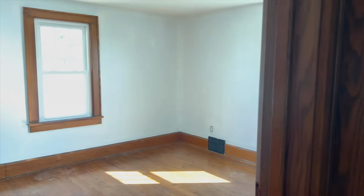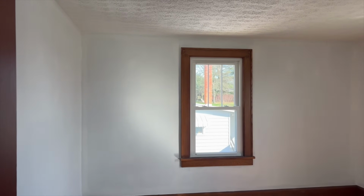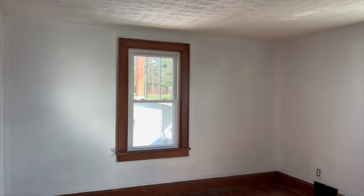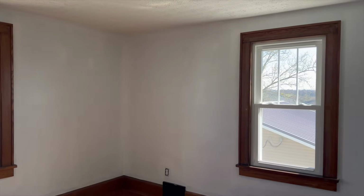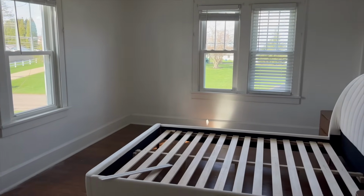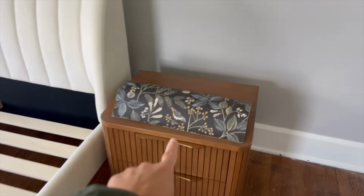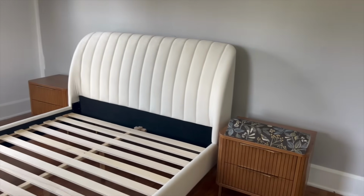The other room we painted was this one. And this one's gonna need another coat. This was one coat. See, that's how it looks. They say it's a one coat coverage. It was only like a light gray on the walls before, so that's really disappointing in this room. And I think I'm going to be wallpapering this wall with that wallpaper from Lowe's. This is the bed and the nightstands from Castlery. And so I think I'm gonna do that wall. So we did not paint it. You don't want it freshly painted for wallpapering.